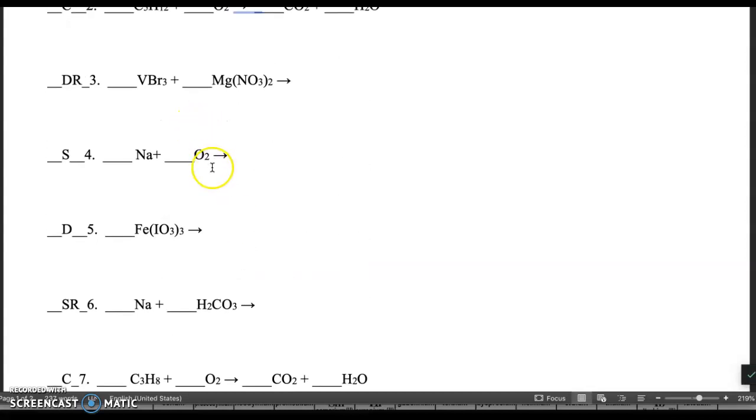Other synthesis, I got Na and O, which is actually a very similar problem. I'm actually going to get Na, which is a +1, with O, which is a -2. So I'm going to end up with Na2O again here. Ooh, and I want my balancing station.